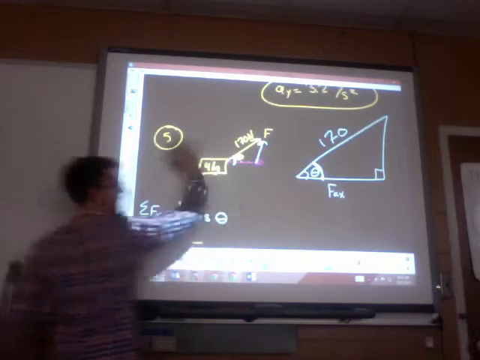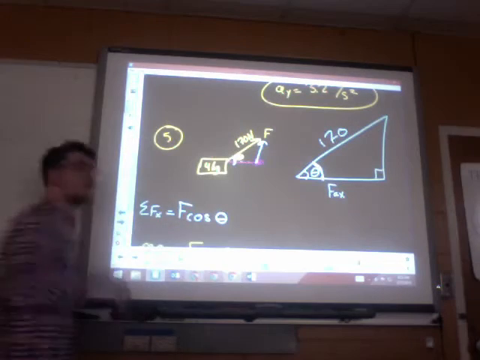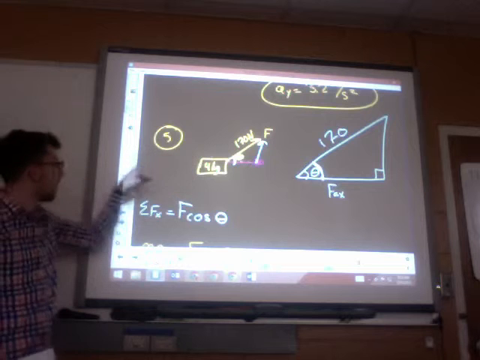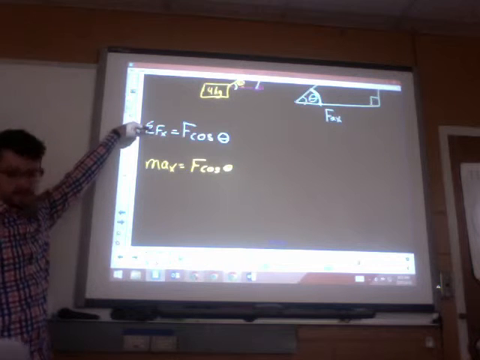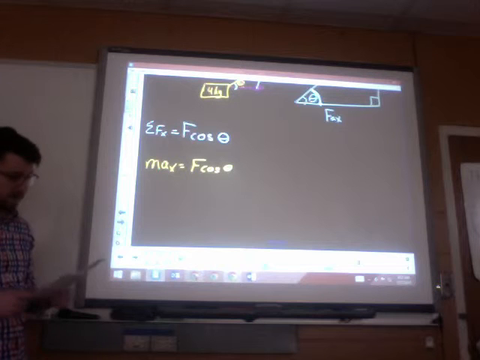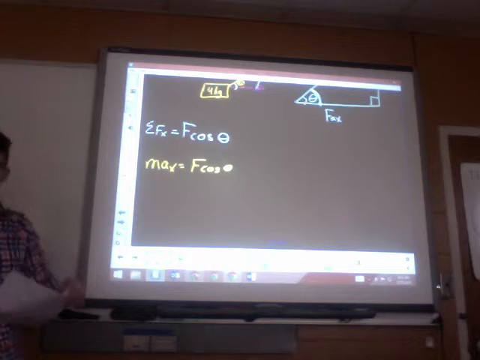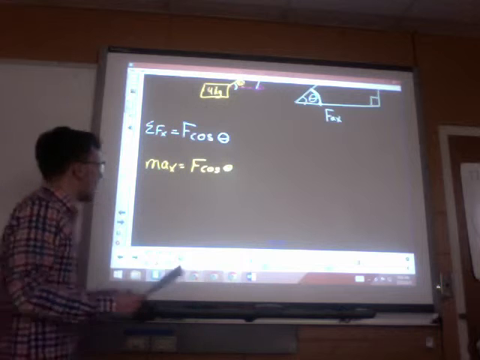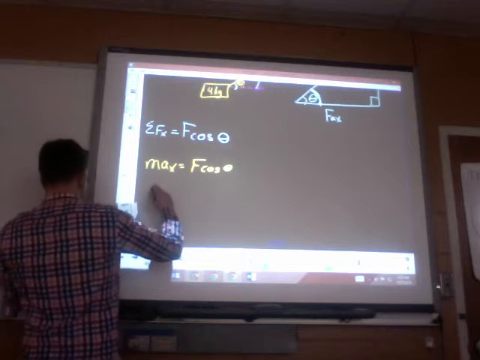Hey, if you didn't understand what we were talking about here, don't worry about it. When you see a block pulled at an angle, you can use that. You might be a little stuck. It'll be tougher if you don't understand the process up there. You'll still be able to make it through.